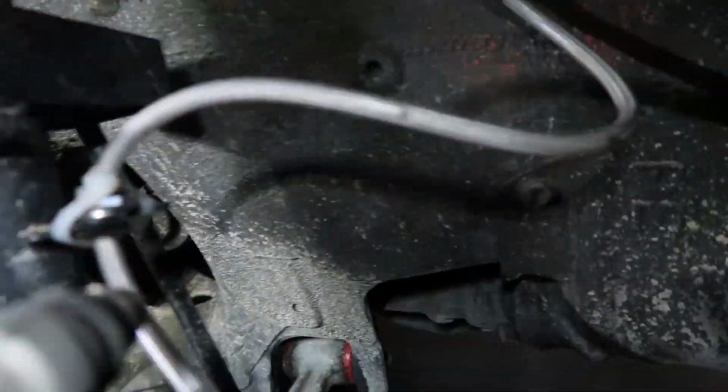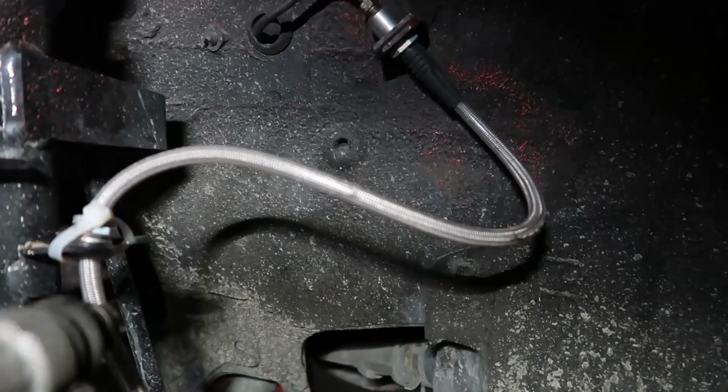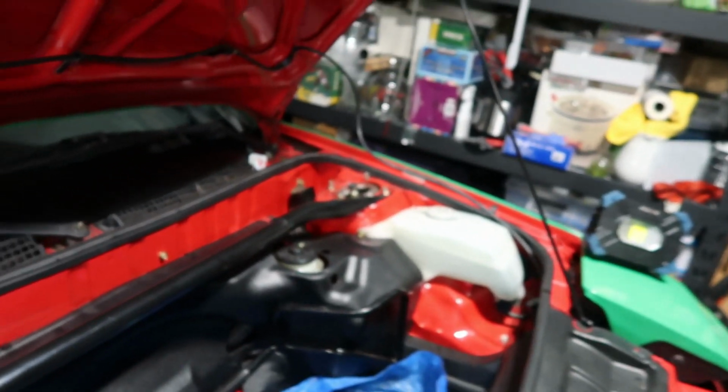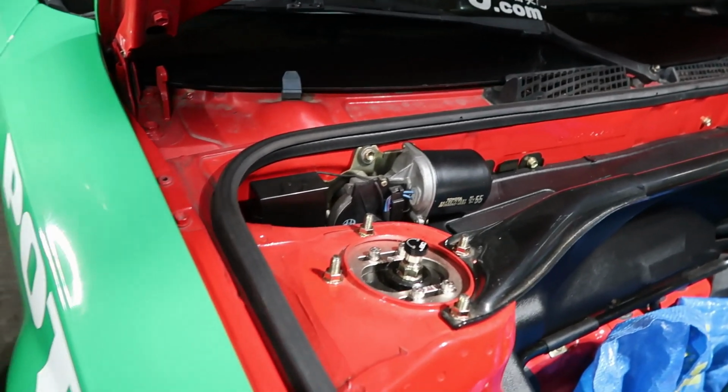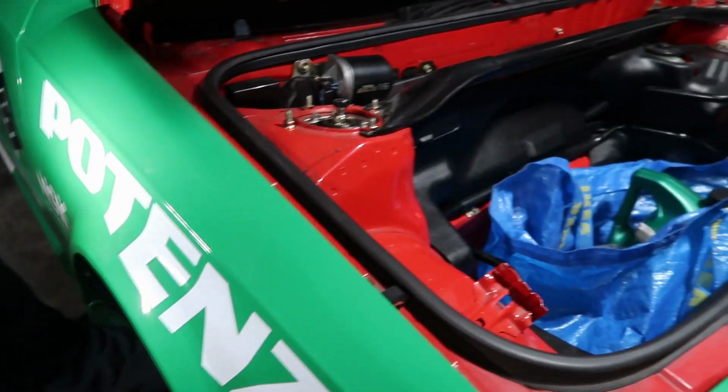Wait, why doesn't this side rub? I don't know. Oh! The cam. My top hats. So this one is the middle, right? And that one's maxed out. We can fix it then. But it's gonna mess up my alignment. But I need to get an alignment anyways. You want me to do it now, since you're gonna get an alignment anyway? Yeah, sure.